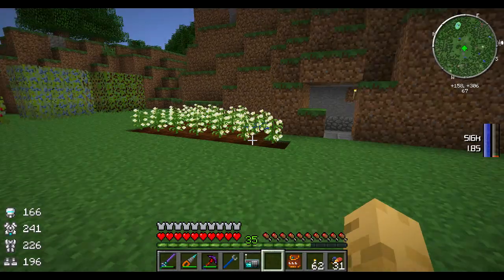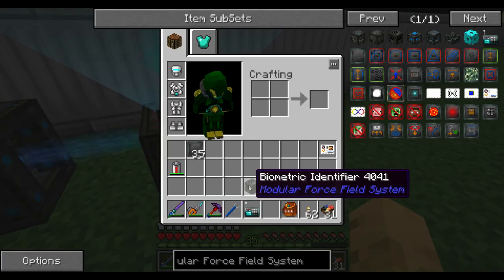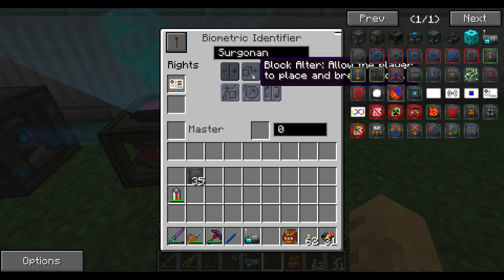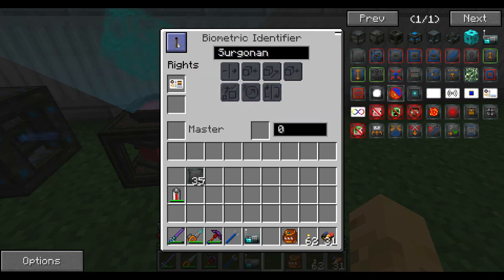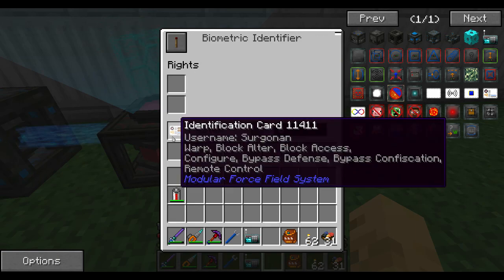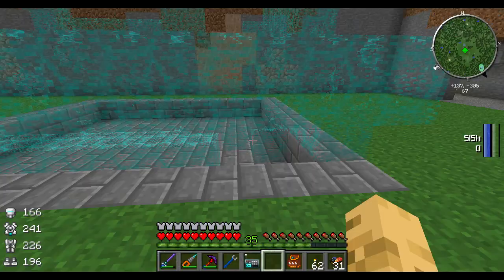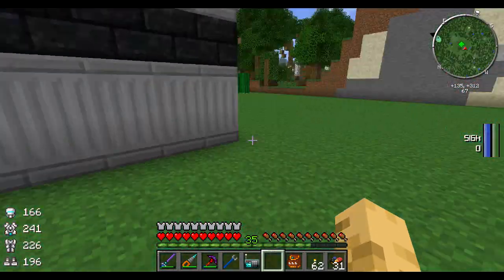So what we can do is go ahead and run out here. And let's go ahead and put down our biometric identifier. And we want to put in our card. And I want to allow me to go through the fields. And, well, why not? We're giving me rights to everything. So let's go ahead and see if we can turn that on. Oh, no, I want master. Is it not going to let me do it? Oh, maybe that'll work. So let's see. Once the field comes up, I should be able to go right and sneak right through it. Awesome.